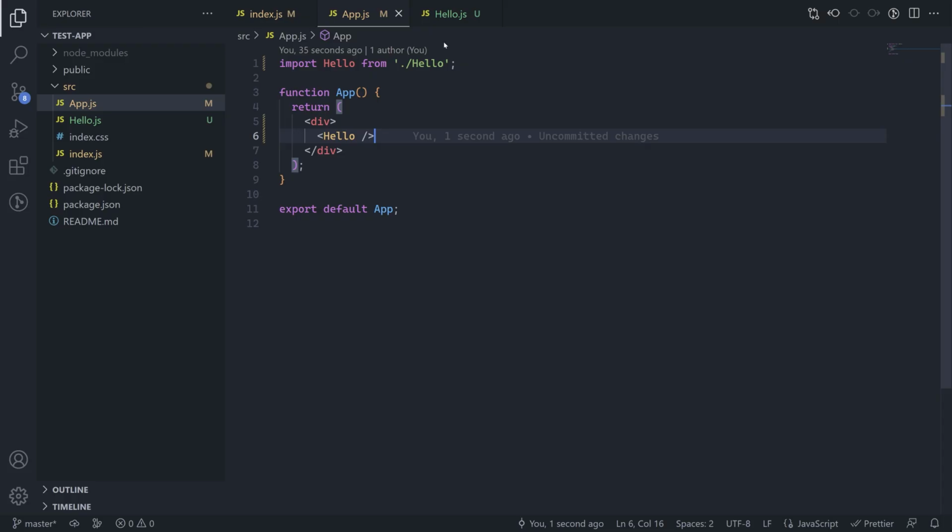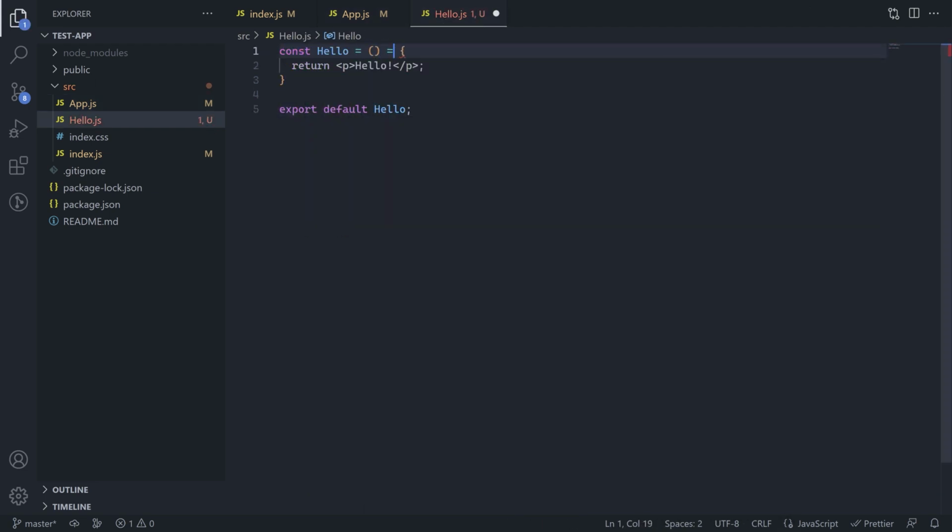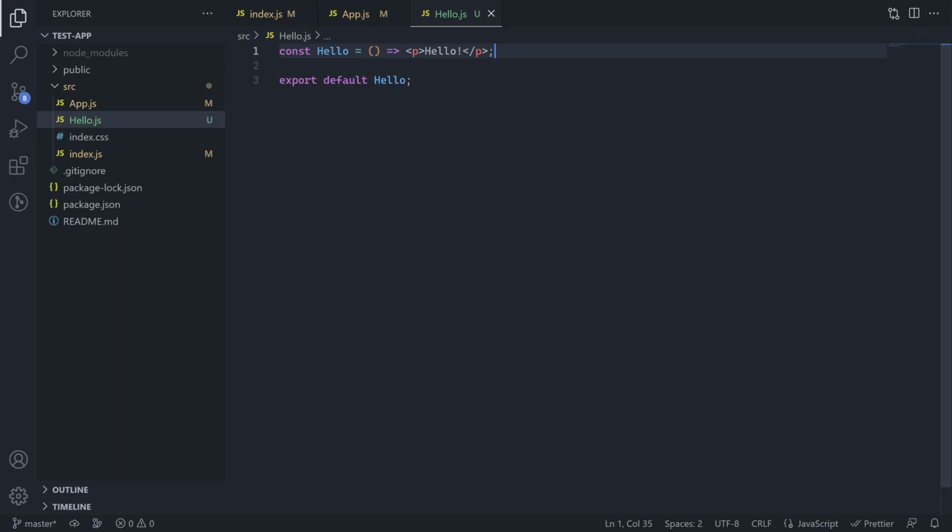We can also rewrite the component as an arrow function to shorten it significantly. As I mentioned, components output React elements and accept input in the form of properties. If we go back to the Hello component, we can add the props as the first parameter of the functional component. Props is just an object, and for this component, I would like to have a name property. It will be a string, and also it will be output in the paragraph. I can use the curly braces syntax to access the props.name property and add it to my JSX output. Now the next question is, how do we pass the prop when we call the Hello component?